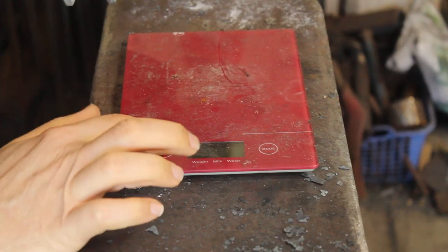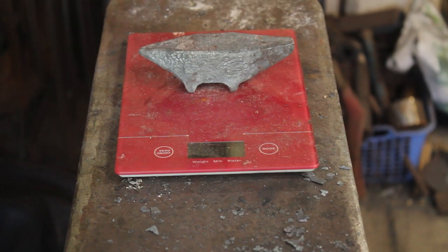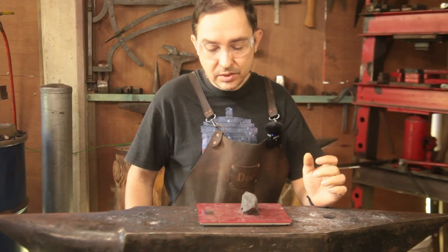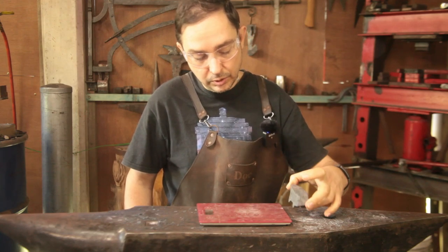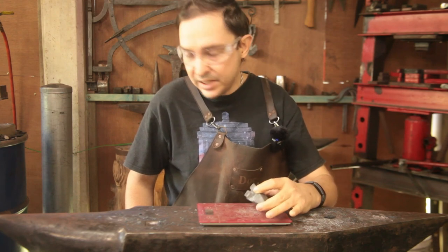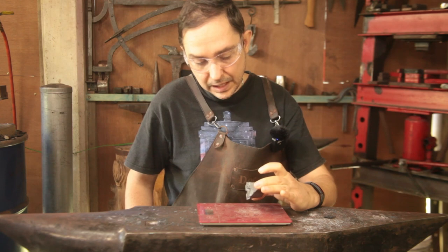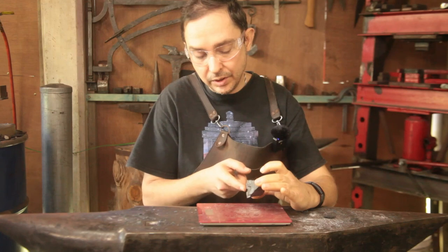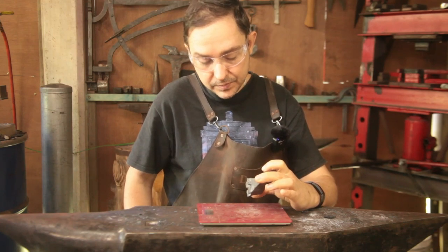Zero that. And we're at 480 odd grams. I'm not sure if you can actually see that. Which gives us a weight of 1 pound, and we're gonna do a little bit of filing and grinding on it, so it will lose a little bit. Unfortunately, the feet didn't come out quite right. But given it's the first go, and I didn't weld on the feet, but only forged them out, I wasn't expecting them to work out properly.